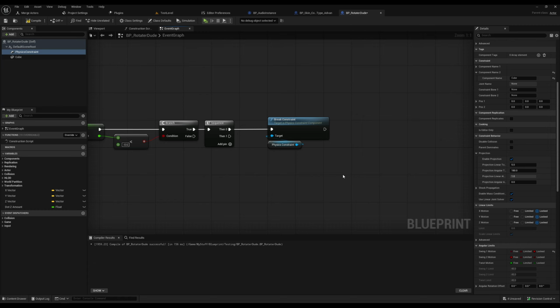And we need to do that so that later on we can flip just the physics constraint, so that it doesn't break again, to avoid that 180 degree thing. And so this is just preempting break constraint. Now we're going to fiddle around with the cube. But anyway, let me make that real quick. Okay, montage time.